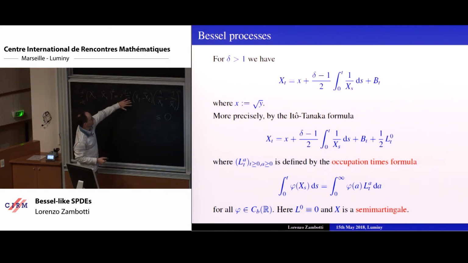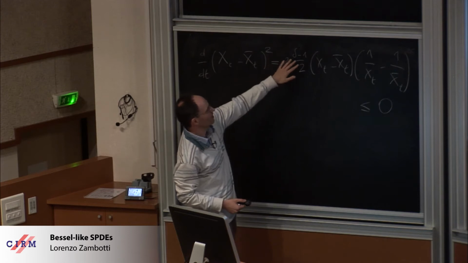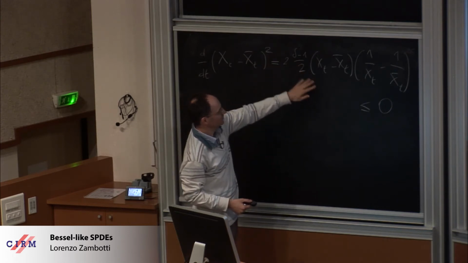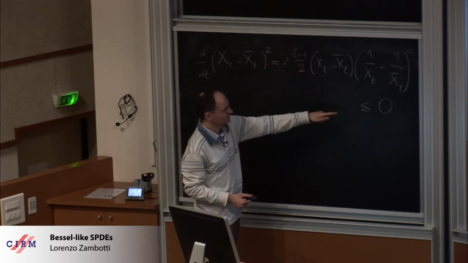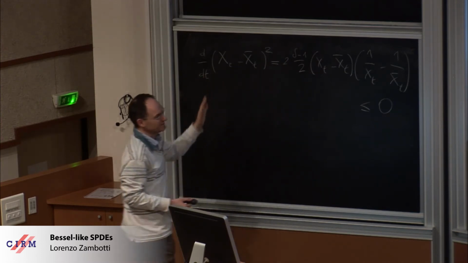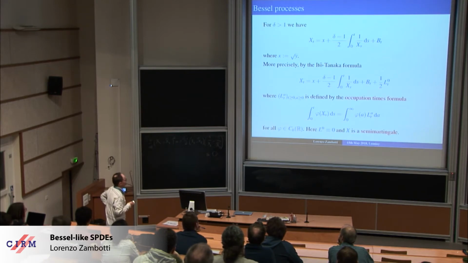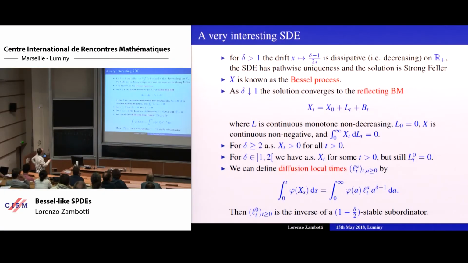I say that everything works well above 1, but maybe not below 1, because the same argument gives the opposite sign when delta is less than 1. So okay, one sees that for small delta, things may get substantially more difficult. So let me go back to my slide. At least for delta greater than 1, things are relatively good.